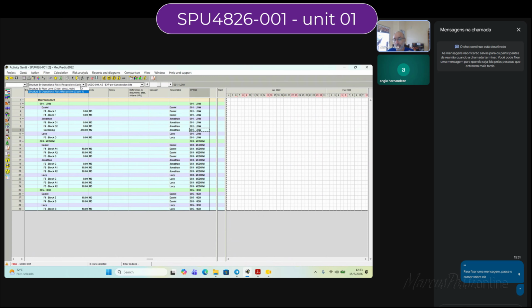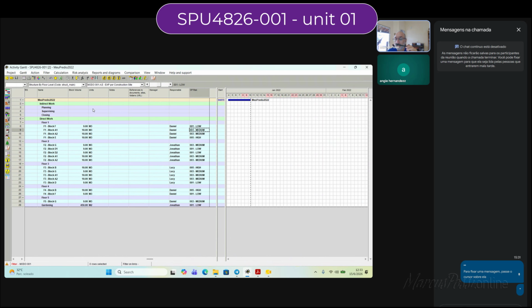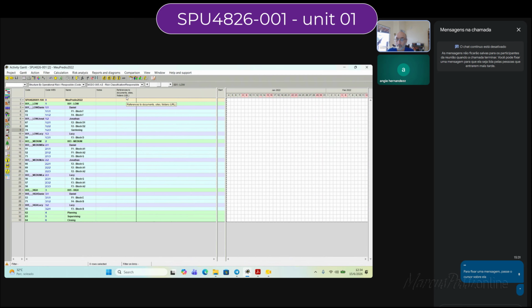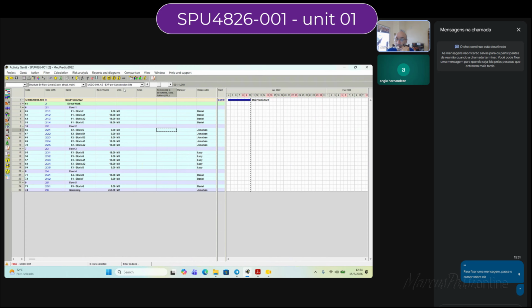So go to structure, change it into main structure, save the current layout again. When you go to your model 001, click on it, click on the other one, and now back to model 001. If you apply a filter, now you will see just what you filtered. But in the main structure you want to see all the phases and all the work packages.